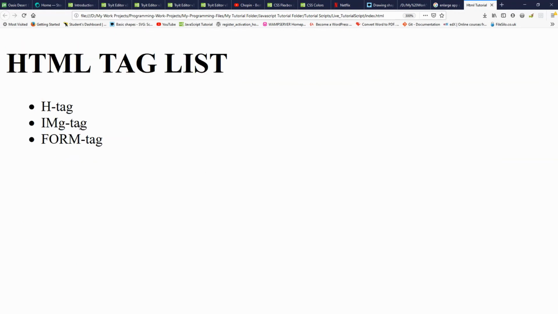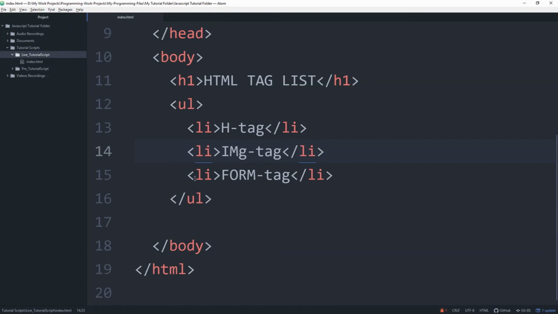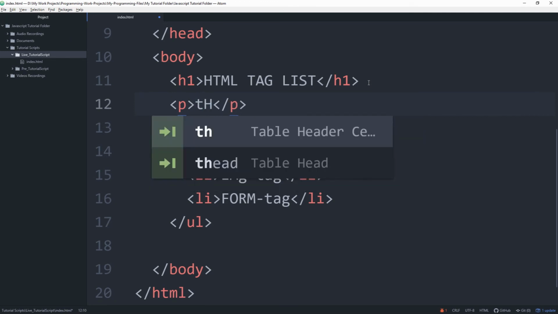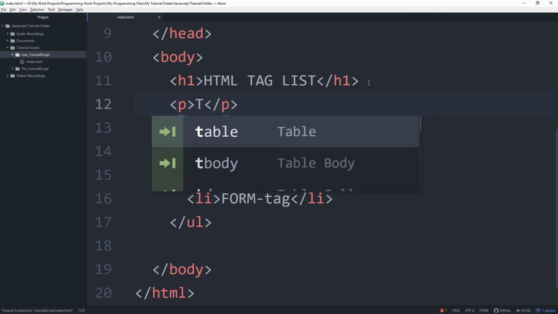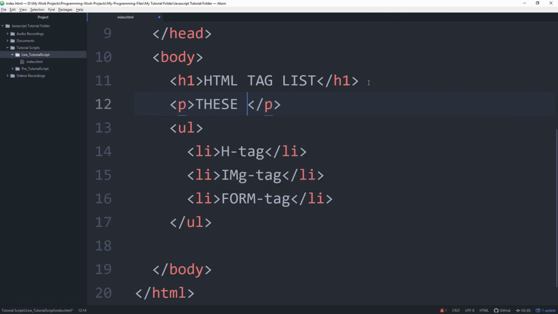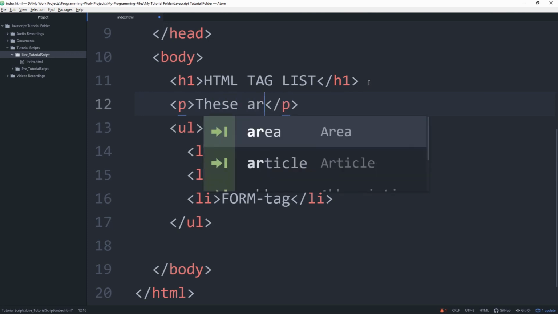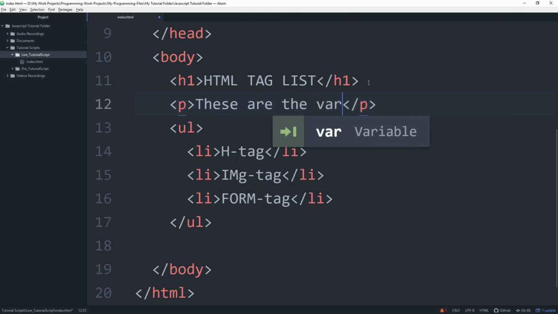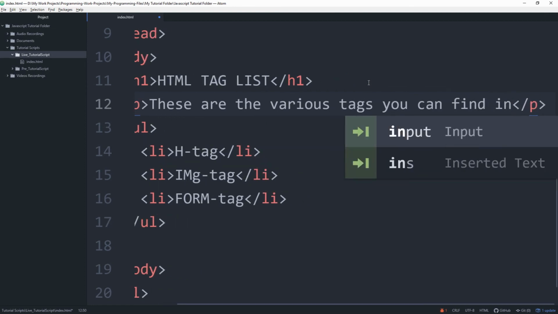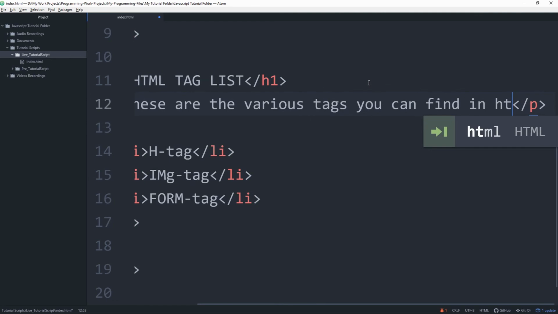Excuse me, because I can't actually see. These are the various tags you can find in HTML.